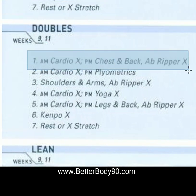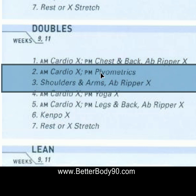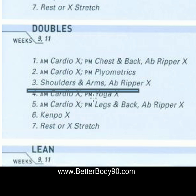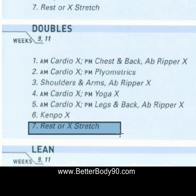But here, Monday in the morning, Cardio X. Then you'll do PM, chest and back with ab upper X. Tuesday, you'll do a Cardio X with plyometrics. So that's pretty intense. I mean, 2 cardios in one day. Cardio is not bad. It's only 45 minutes. But, it's a pretty good workout. And you're going to go to Wednesday, shoulders and arms, ab upper X. Thursday, Cardio X with Yoga X. Friday, Cardio X, legs and back, ab upper X. Saturday, Kempo. And Sunday, rest or X stretch.